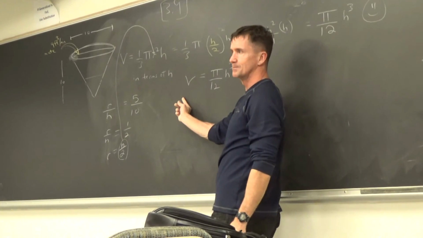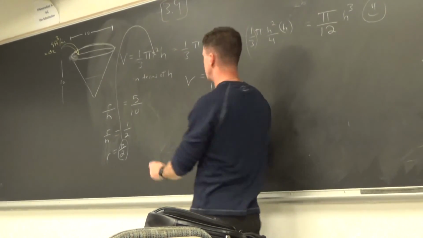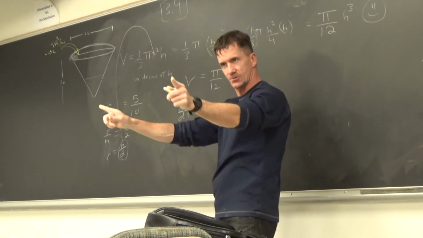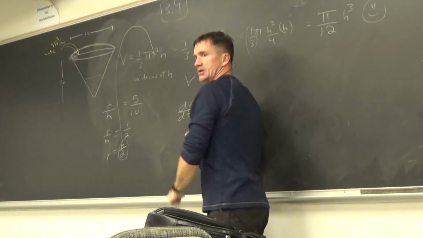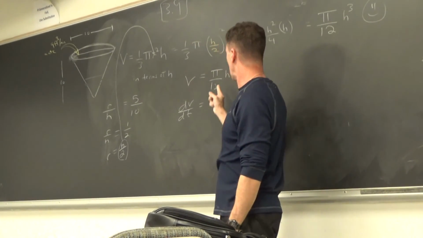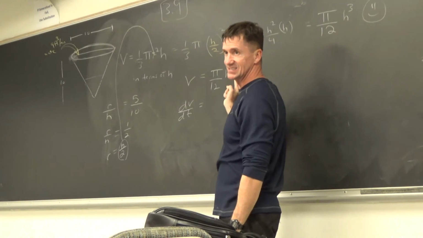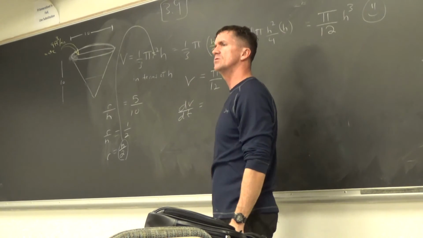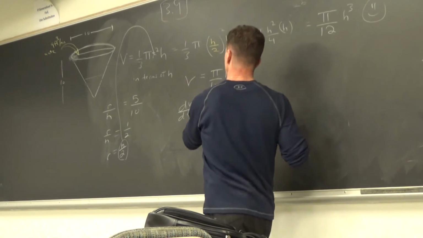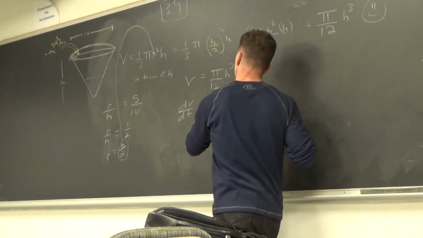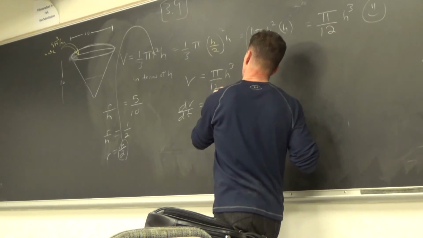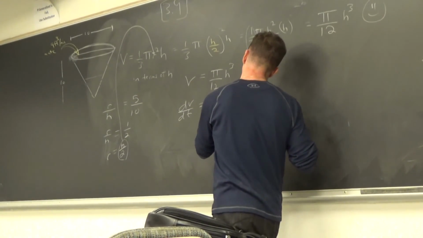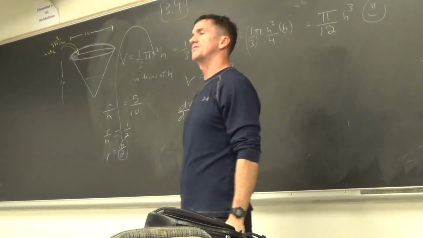All right, let's do it right now. Ready to differentiate? All right, d, what's that letter? V over dt. That would be the rate of change of volume with respect to time? True? Yep. You ready to do power rule with the chain rule? You know afterwards I'm going to put a dh over dt. But help me do power rule. 3 in front, so 3h squared. Some might go, wait, do we need product rule? No, that's a constant. 3 times pi over 12, h squared, and then write dh/dt. Implicit differentiation, chain rule.